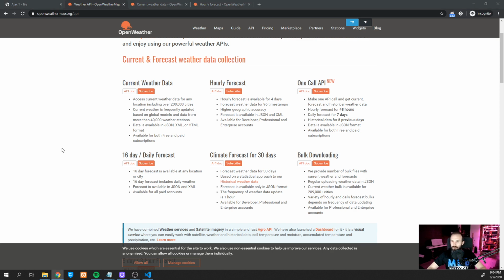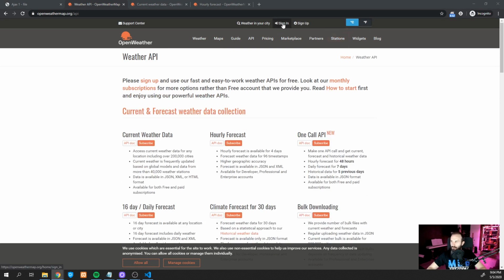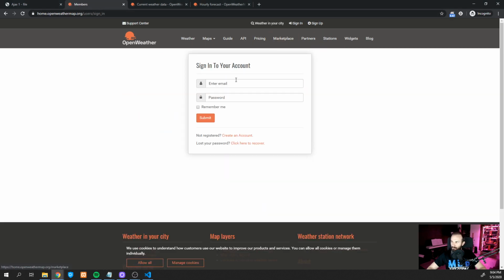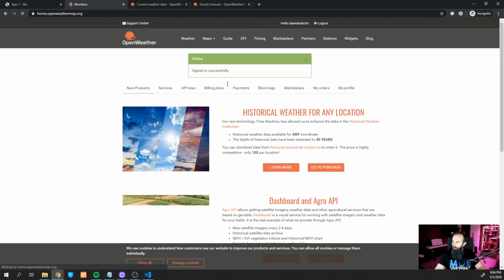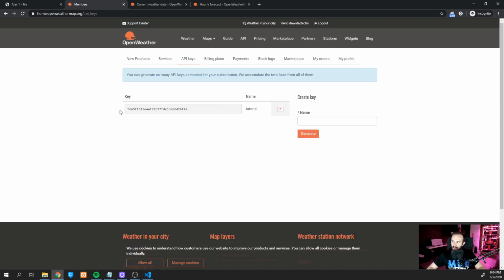So guys, in order to use this one, you have to create an account. And once you log into your account, let me quickly do this. You're gonna have this API key here, right? And well, you don't want to share this API key with anyone. I'm sharing this for the sake of this tutorial, but after the tutorial, I'm gonna generate a new API key, and I'm gonna remove this one.